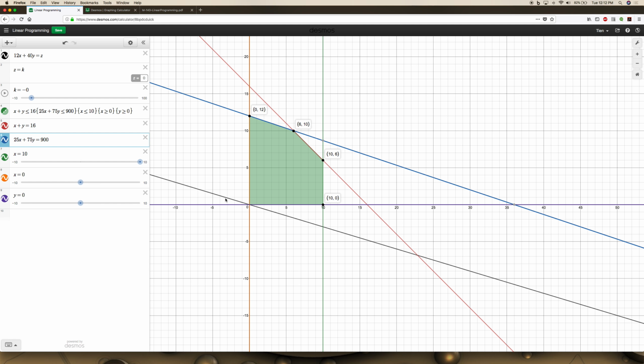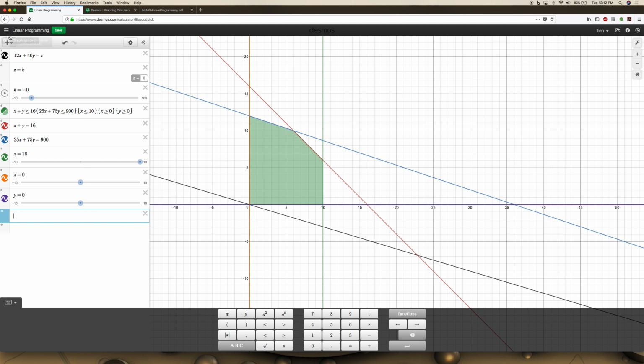And so one can just go ahead and test 12x plus 40y on these 5 points. And really only 4 realistically. I mean, there's no way that not raising any animals is going to be the best solution. But we could, so you can take these values, plug them in, and calculate them out. But we can even do this part lazier if we felt like it.